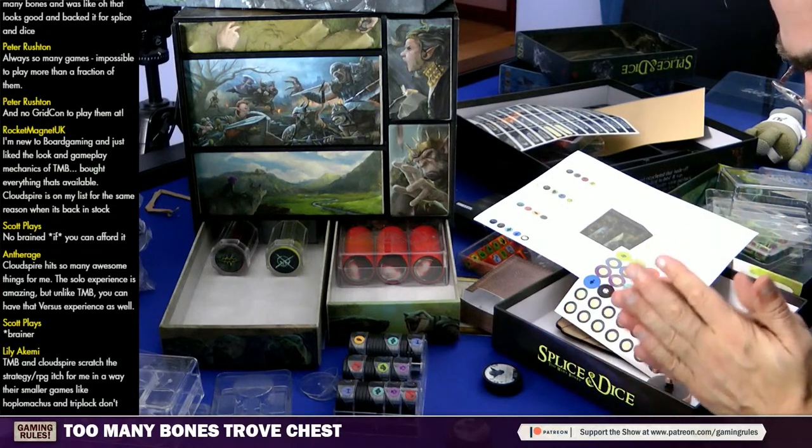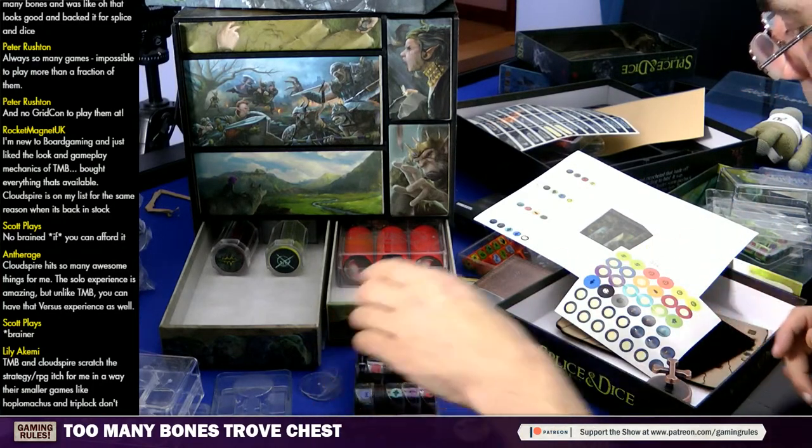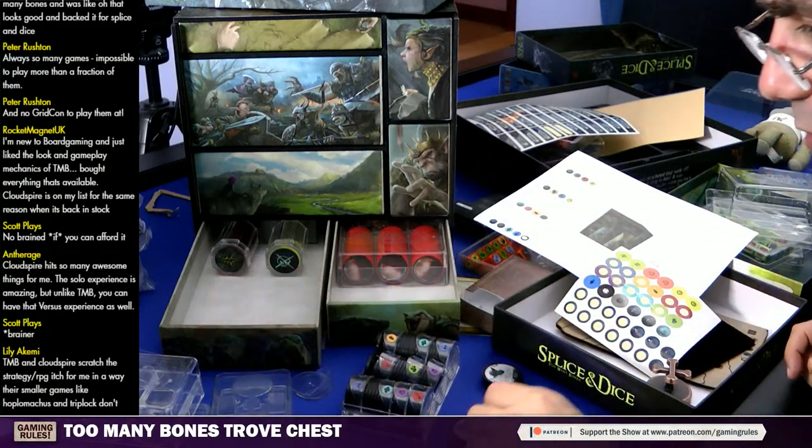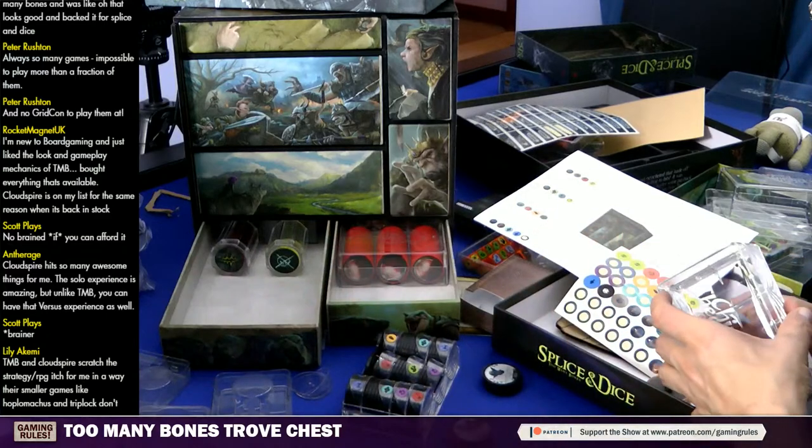So anyway, what are we doing here? We've put together some chips. I'm a bit bored of this one now. So I'm gonna put these away, half done. Half a job Grogan.